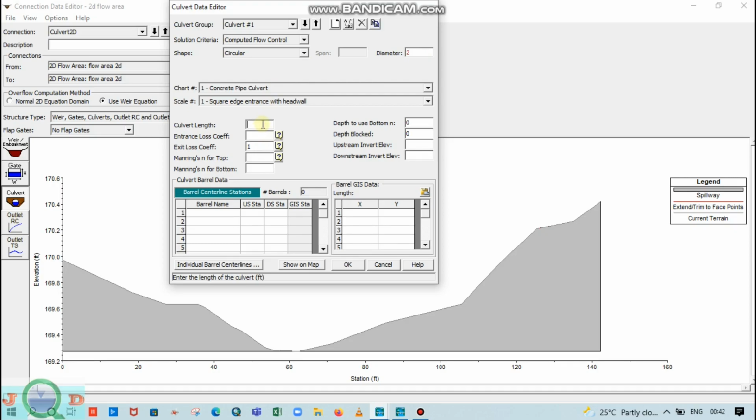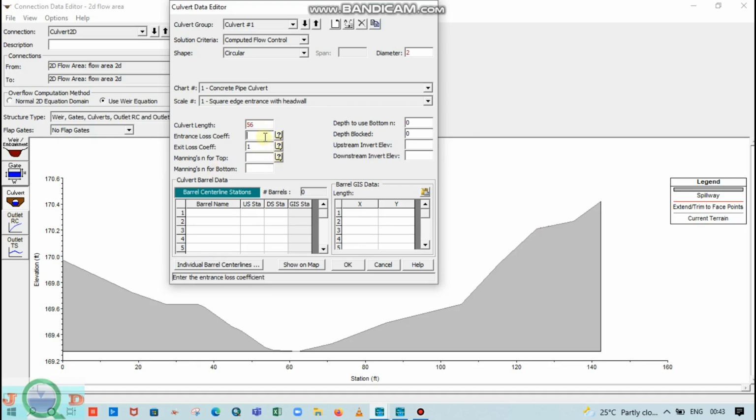The culvert length should be more than the weir length. So the weir length we have selected as 55. So I will consider the culvert length as slightly above this, 55.6, or I will consider it as 56.